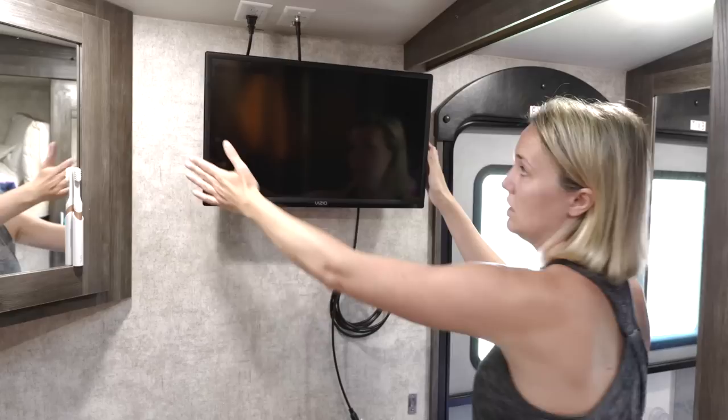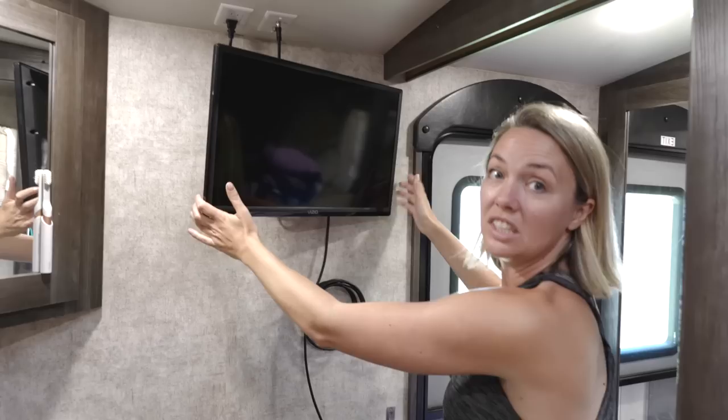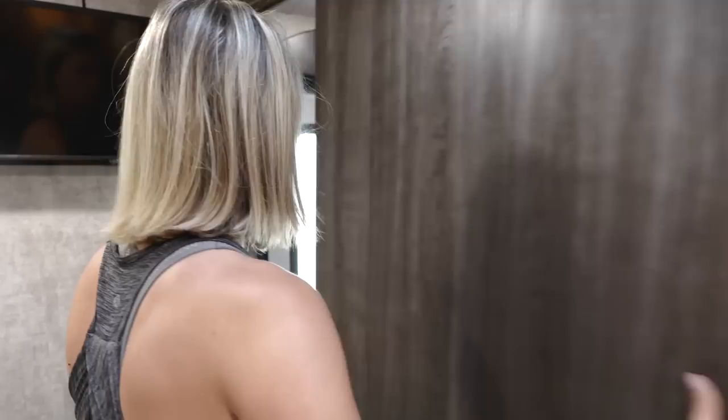This was a recent purchase of ours — a TV for the kids. While they're in their bunkhouse, they can watch TV. It tilts, so from either bed they can see it. And when we're traveling, it fits perfectly back up against the wall and we can close the sliding door. You would close that door back there as well as this door here and you have all the privacy.